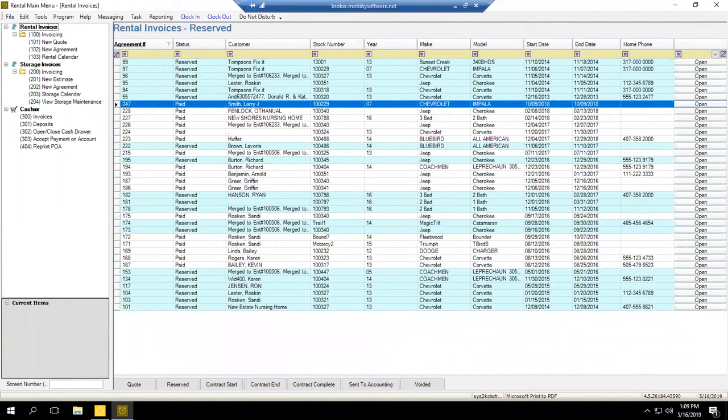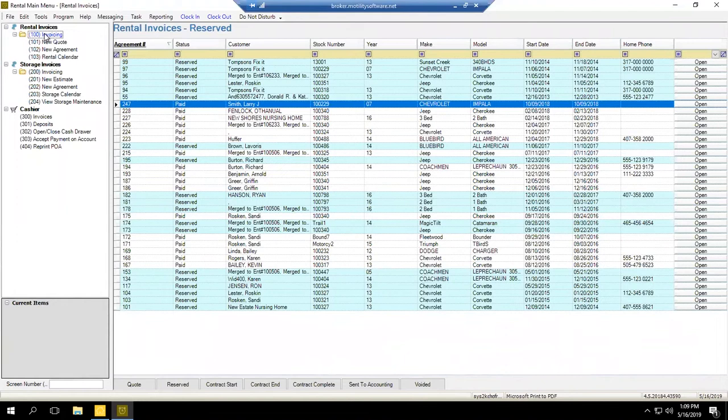All right, so over here on the left, we have rental invoices where you have 100 invoicing, new quote, new agreement, and then rental calendar. So I'm going to be running down through these. I'm really not going to talk too much about the storage invoices. Storage invoices is generally for marinas, but for this webinar, we're going to be focusing mostly on rental invoices, which would be actual units rolling off the lot and going with customers to be rented, and then bringing them back in later on. So you have a pickup date and a return date, which is a little different than storage.